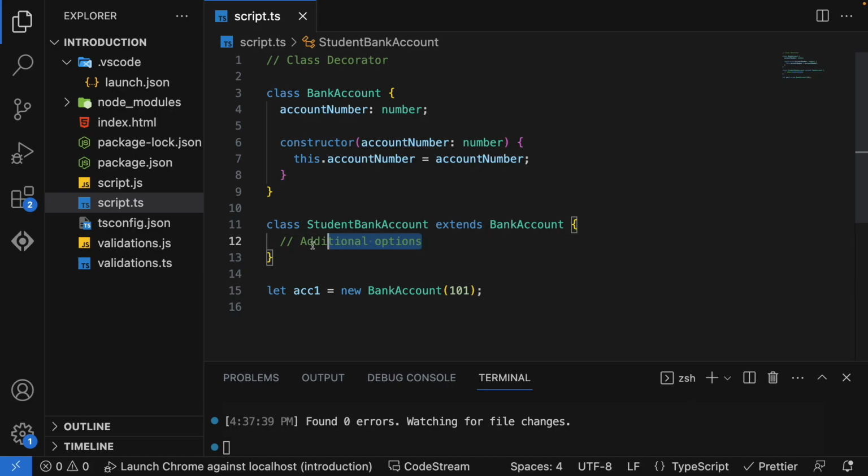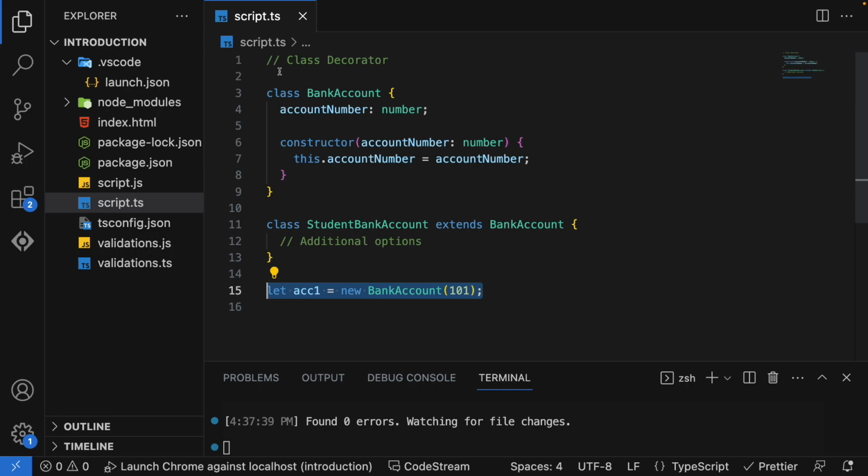So here we are adding some additional options, let's say some properties and methods which are specific to the student bank account. Of course we are getting the basic things from the bank account, and this is a behavior the bank doesn't want to allow. They don't want you to use their facilities, extend them and then create your own classes for further operations, even though you're using the basic operations built by them. So they want to freeze this particular class so that you cannot change it, or use it by extending like this. You should use it as it is what they have given. That's no problem for them.